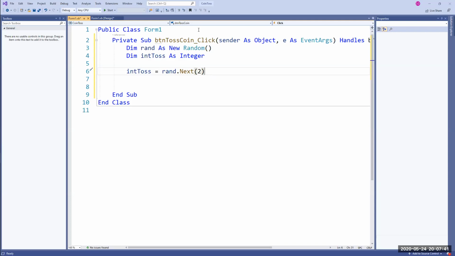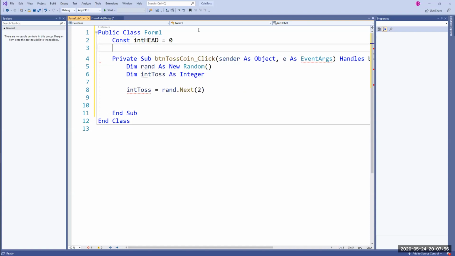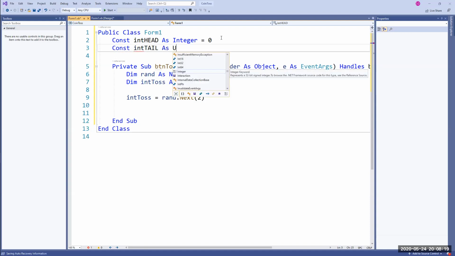I need to define some constants in here. I'm going to define a constant, basically head, to equal maybe a 0, and another constant for the tail.